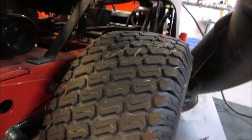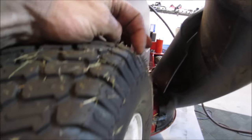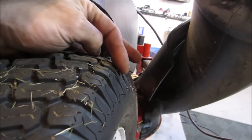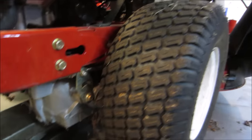Probably look at the nibs on the tires to see if you still got them on the ends. Yeah, I don't think this thing has much time on it at all.